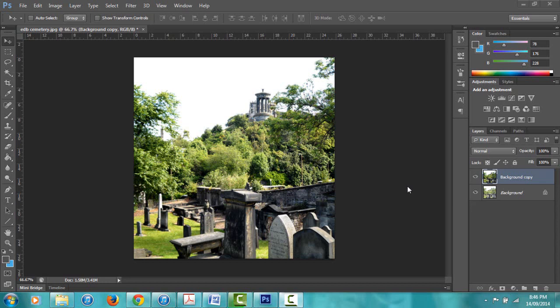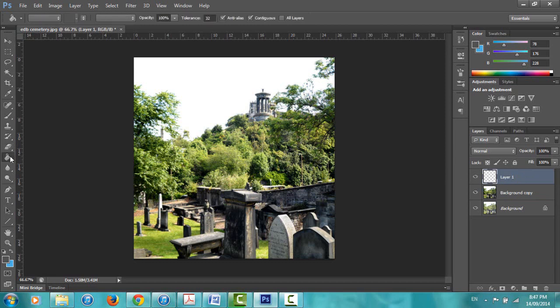Okay, so here just quickly I'm going to tell you a little bit about layers. In all the other tutorials I tell you to make a background copy layer, but what do layers actually do? If we were to just create a new layer, that automatically makes a new one on top of your most recent layer. So whichever one you had selected, it'll make a layer on top of that. When it's highlighted in blue, you know that that's the active layer that you're affecting.